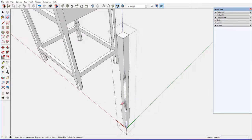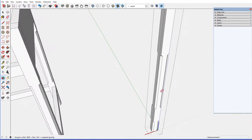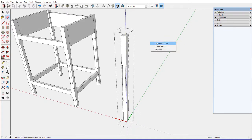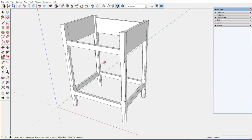And let me come around here to the back corner. Click that edge. Now all the chamfers are exposed and you can see them duplicated on every component in our model. I can close the component and erase the copy. I'll stop here on stage 2, and in the next stage 3 we'll create the mortise and tenon joints for all of these components.